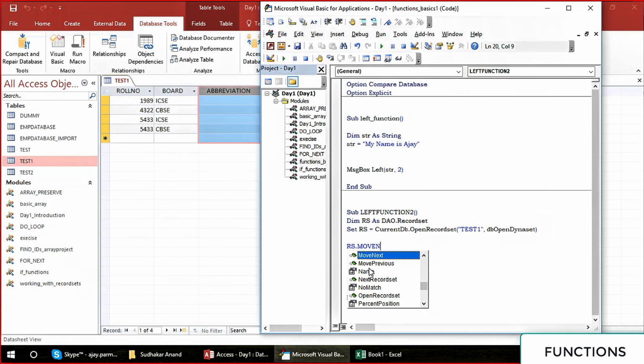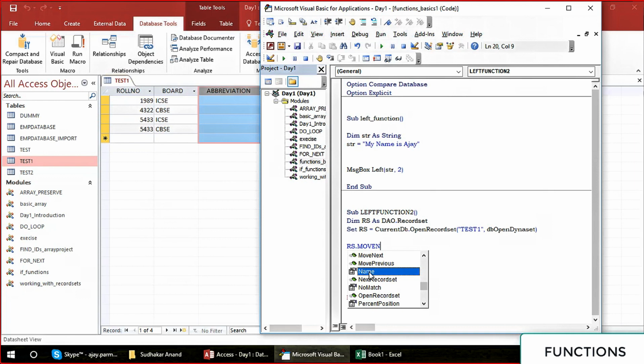Another word which you should be familiar with is this hand sign. This is called the property. Property means it tells you about the object. Any class, you will find the objects relevant to that class, they have the properties and the methods, which we can use using the dot operator.